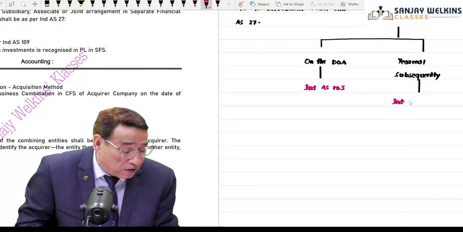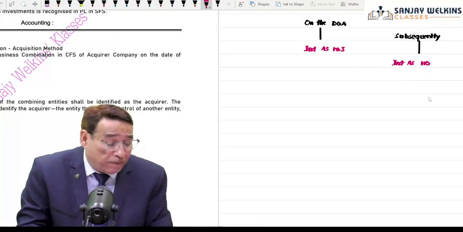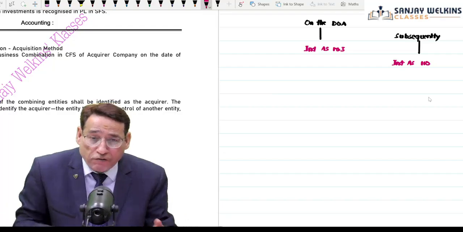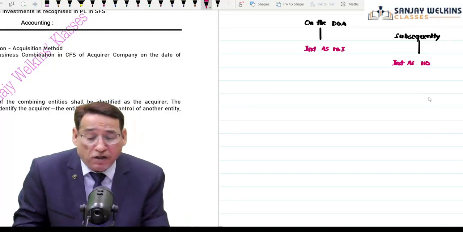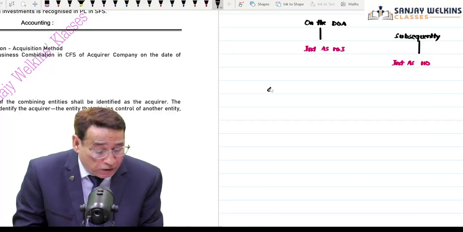Is it clear to you or not? This is the important point which, as a professional student, you need to know. Is it clear to you or not? Clear? I hope that up to whatever we have written and discussed, each one of you is getting into the groove. And now we move over to the next point.